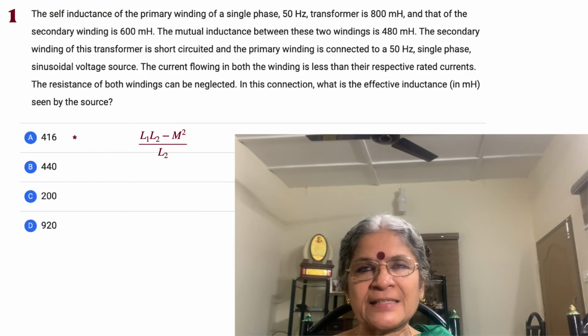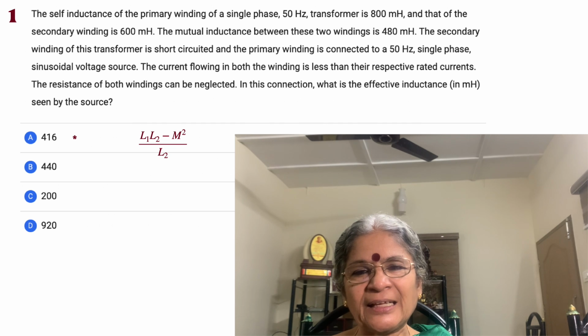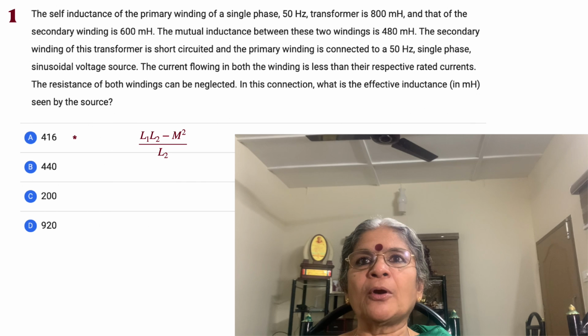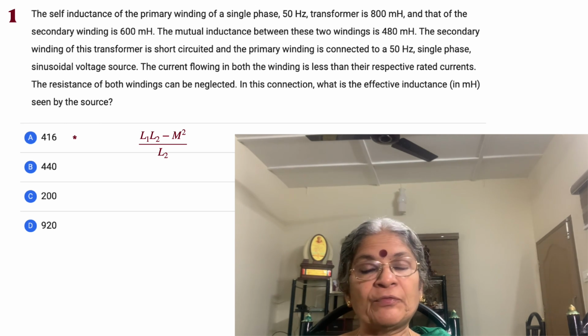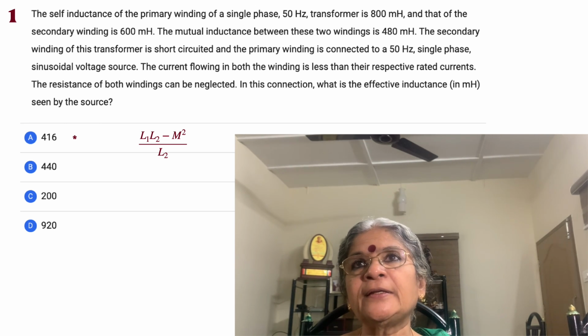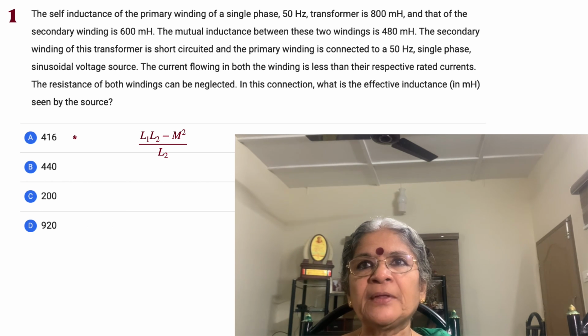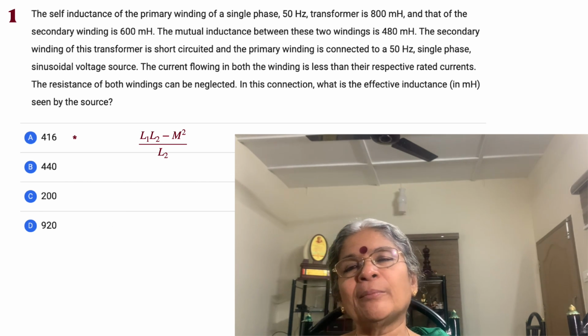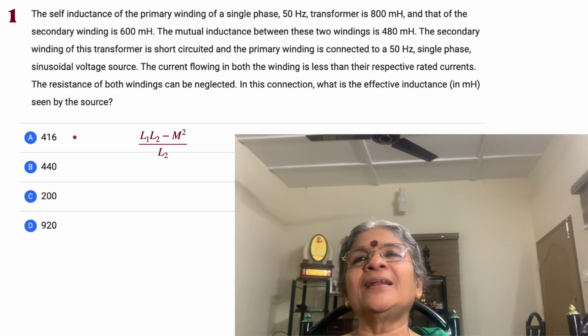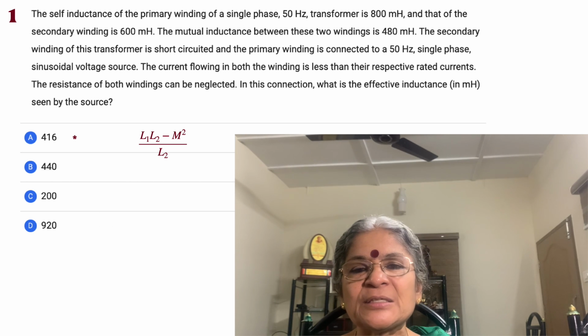So let's move to the first question. This is a little different, but as I said earlier, there are not just autotransformers in this session. There are other questions also. The first problem that you are going to do soon has a circuitry way of finding a solution, but I have consolidated it all together in a single expression, the meaning of which I'll give to you, such that you can remember it and do it directly, rather than writing out the entire circuit and solving it in a very detailed manner. So let's move to the question.